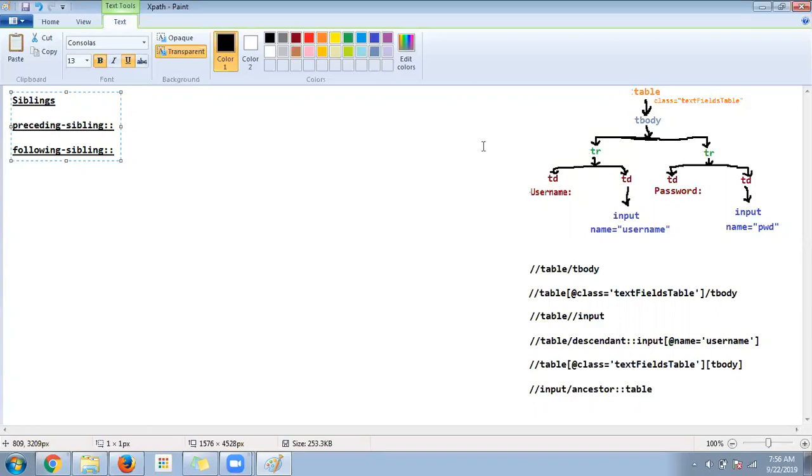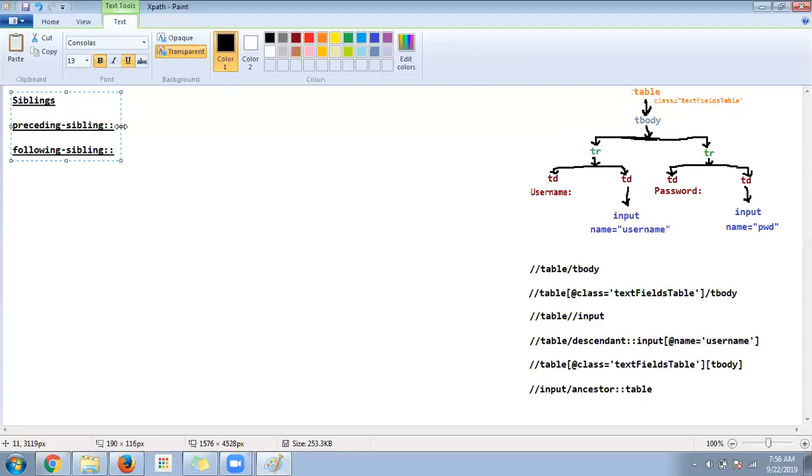If I come to this TR tag, what sibling is this? It's a younger sibling. The tbody has two children, TR and TR. The relationship between these two children is what? For this first TR, he is the younger sibling, that is, following sibling is younger. Preceding sibling is elder. So for this TR tag, he is the elder.